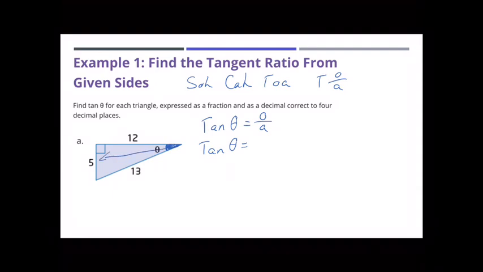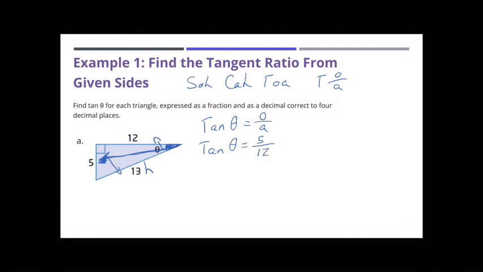First figure out which is the hypotenuse, always the one as far away from the right angle as possible, always the one that is the biggest. It's always the biggest number. So if we're looking at theta, our opposite is the 5, it's the one farthest away. And our adjacent, our right beside, is 12. So as a fraction, we've got 5 over 12.